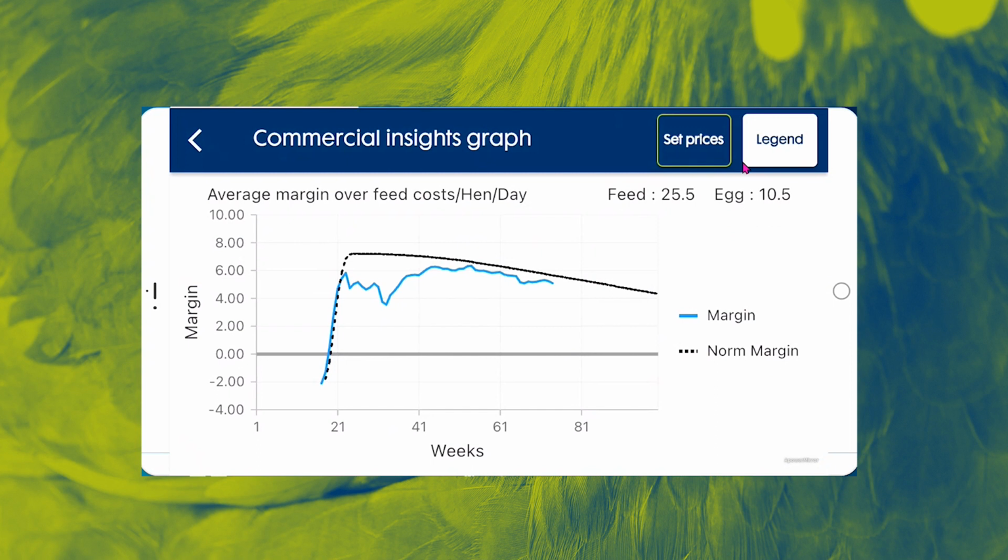And then you get to this graph, which shows you how much money you could have made in blue, and how much money you actually have made during this flock in black. And if you look carefully, you see that it resembles the production hen day quite closely, but obviously there's also the interference of the feed intake: if that's higher or lower than the blue line, the margin changes as well.